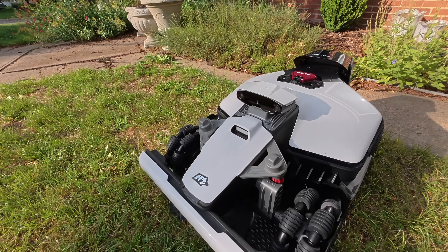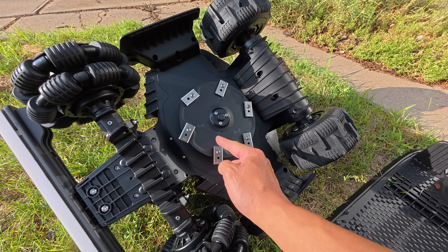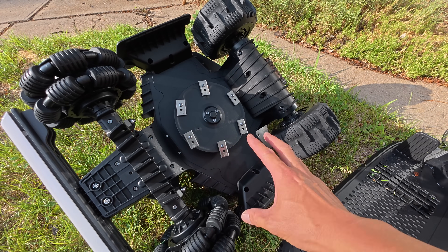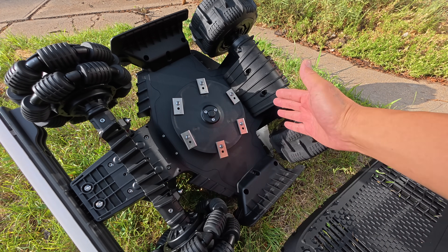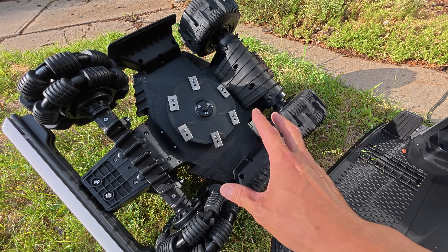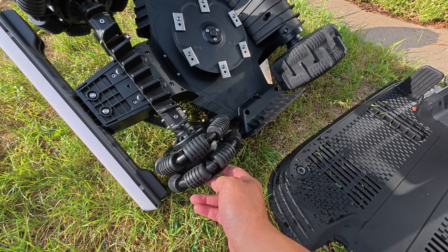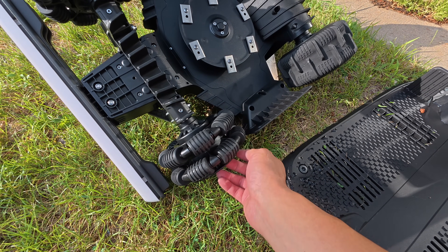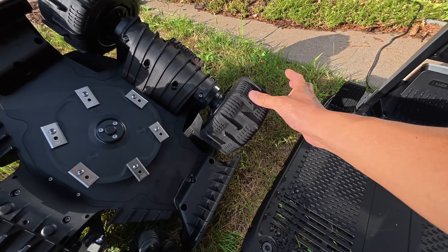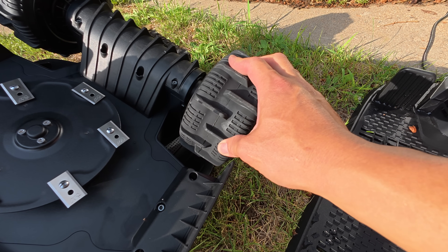Let's check out what it looks like on the bottom. The reason why you would get this mower is if you have a smaller yard. The larger Luba all-wheel drive version has two cutting discs, while this one has one. Surprisingly, this is a lot more open than we've seen in the past — a lot of these are enclosed spaces. It'll shoot out the grass clippings and evenly disperse them so you can fertilize your lawn. The front wheels have motors, and these front tires also have little spinning discs that help prevent it from getting stuck and allow it to turn left and right, helping with pivoting for tight turns. On the rear you have heavy-duty rubber tires that we don't see on a lot of other electric lawnmowers.